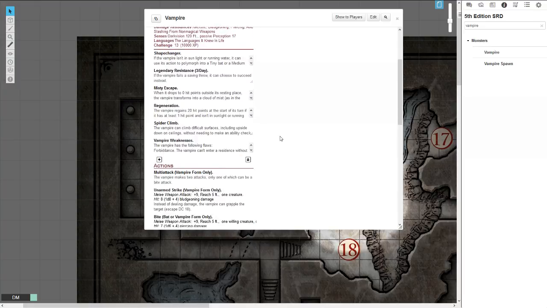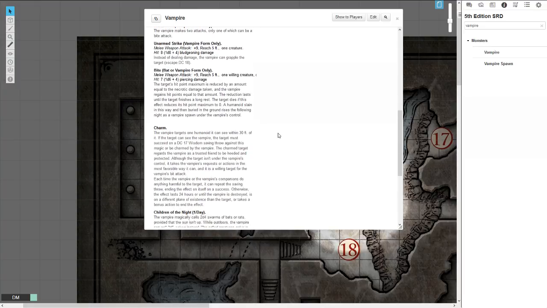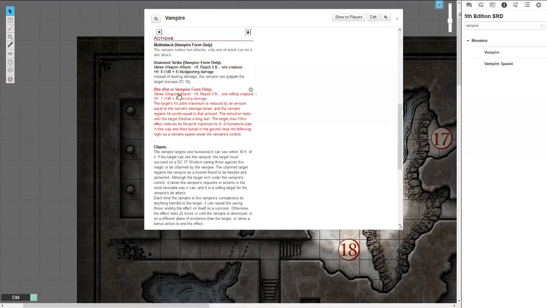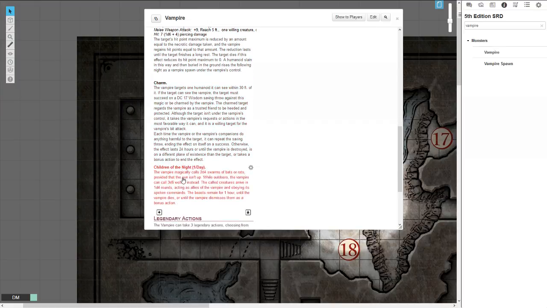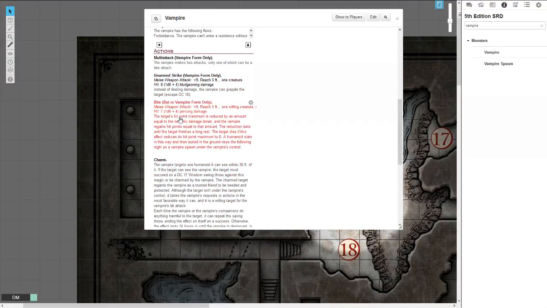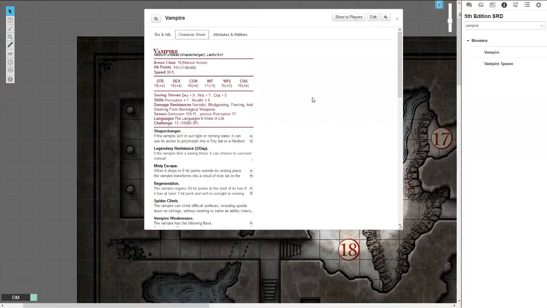So next, he has a lot of actions. He's got 1, 2, 3, 4, 5 actions, one of which is a multi-action. Now his multi-action does not function like some monsters' multi-actions. Like some monsters would say, vampire can make 2 attacks, both of which are unarmed strikes. So then your multi-action would display this, telling you that he gets two unarmed strike actions. Then it would actually do the 2 unarmed strike actions. And we'll see that when we do the dragon.